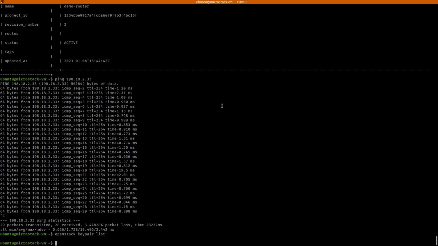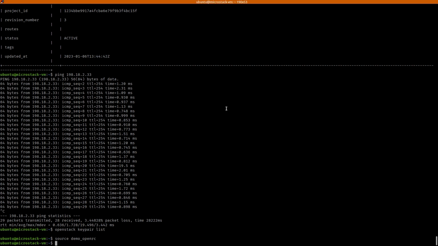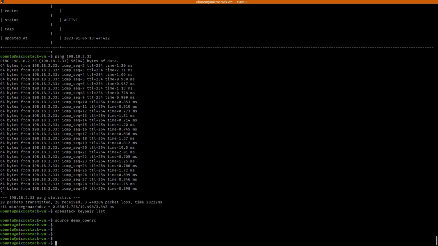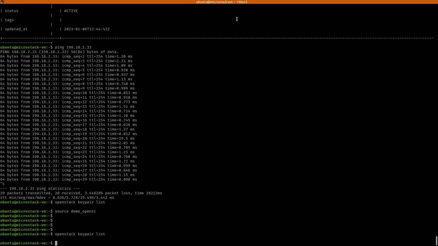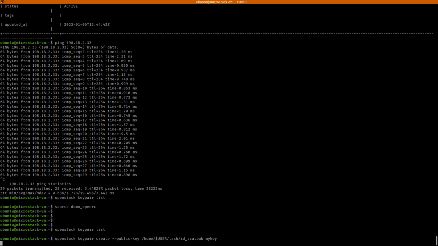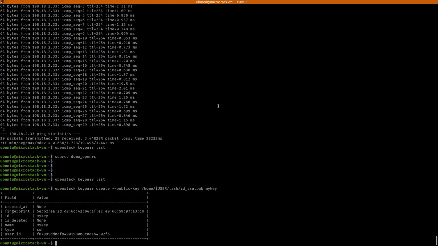I don't have any. Yeah, but now I actually should go back to using the credentials for the demo project, because that's what I'm actually going to use to create the VMs. So let's take a look again at the key pairs. I want to make sure I have no key pairs yet on this project. Yes, I don't. So I will be adding that key that I created at the very beginning of the demo to OpenStack under the name MyKey. This will be important for me to create a VM later and be able to SSH into that VM. I need at least one key for that.